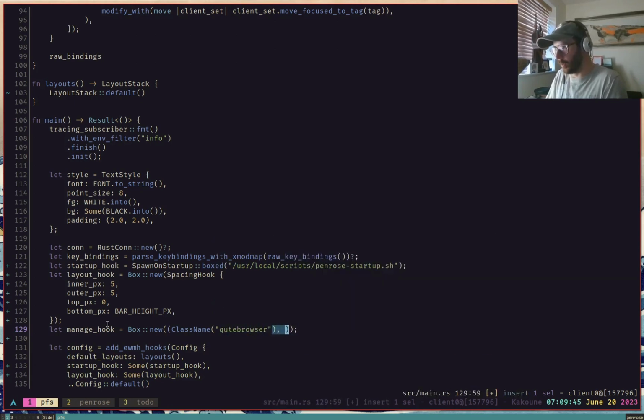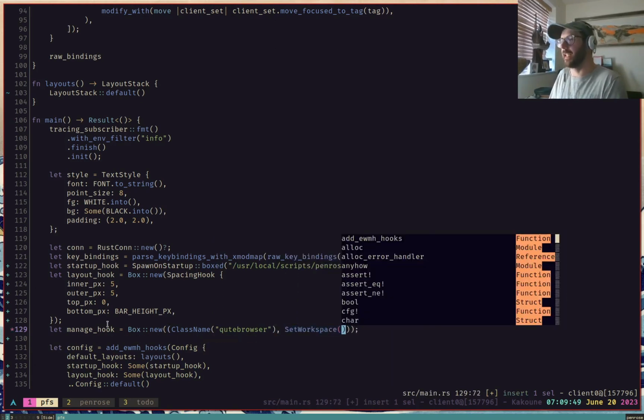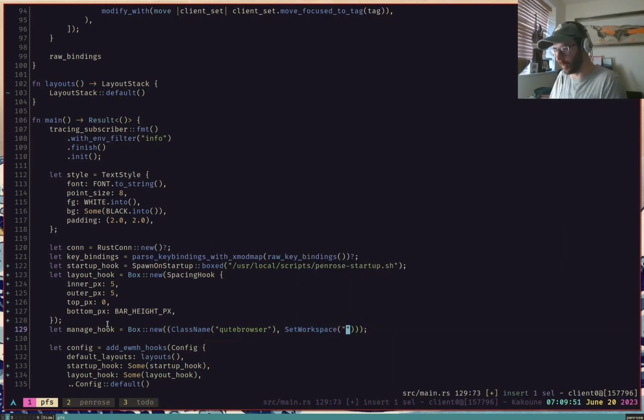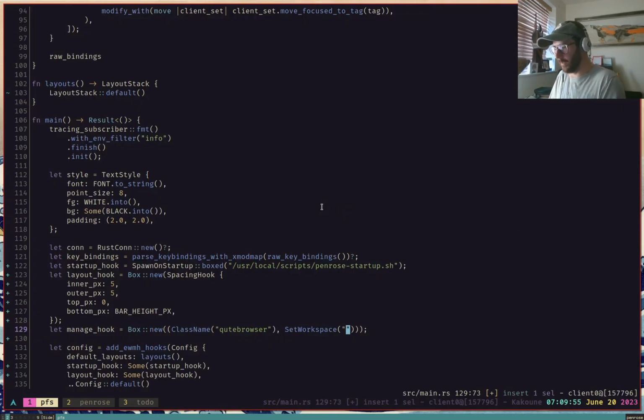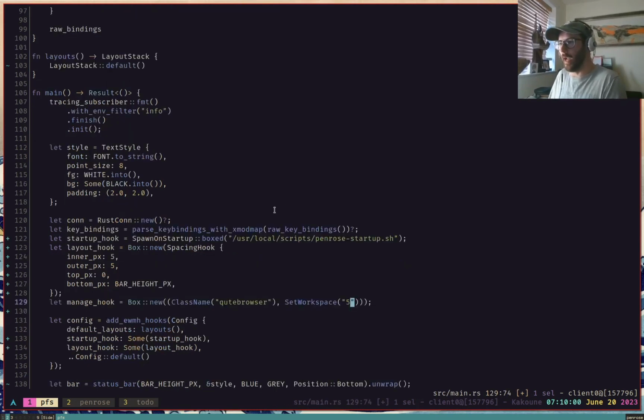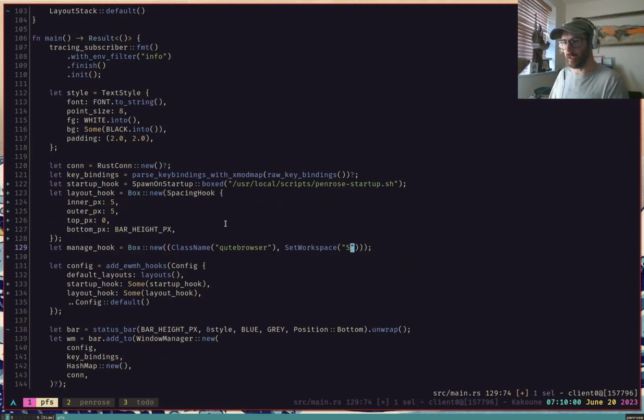And then we're going to have our hook, which is set workspace, and we're going to set it on, well, Qt browser is currently on workspace 3. So let's try setting this to workspace 5, and then that should mean that when we restart, you should see that this highlighted 3 down here should jump to 5.